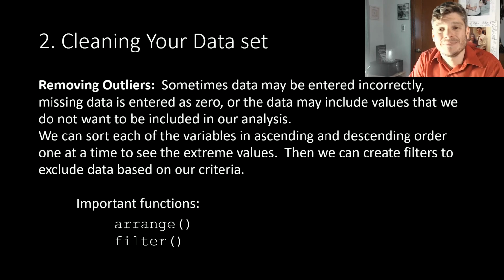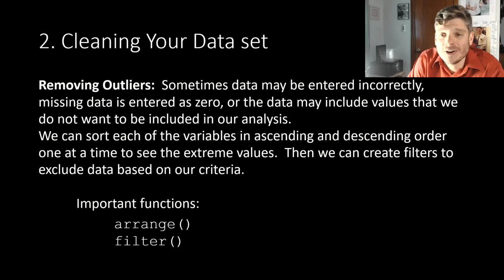The other thing we want to look for is outliers. A lot of the raw data we come across in the wild is entered incorrectly. Human error is involved, or sometimes machine error, or sometimes it just happens, right? There's going to be data that's inputted incorrectly. Or sometimes missing data is entered as a 0 instead of just missing. People are like, oh, I don't know what it is, maybe it's 0, but that's going to absolutely affect our data analysis in a negative way.